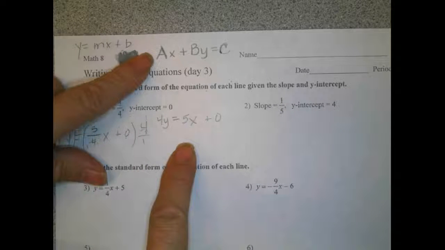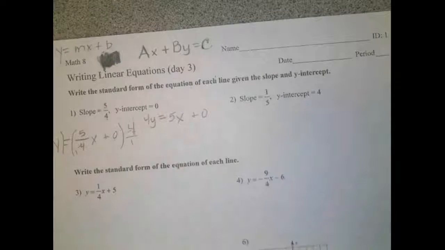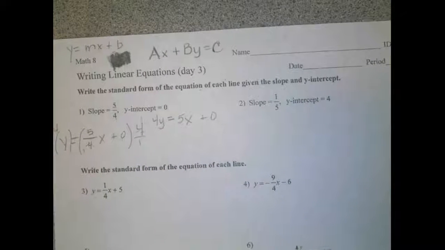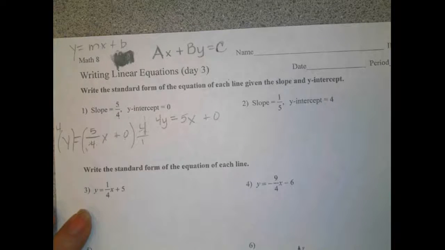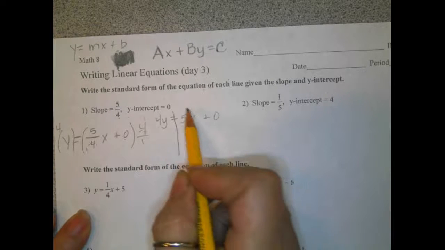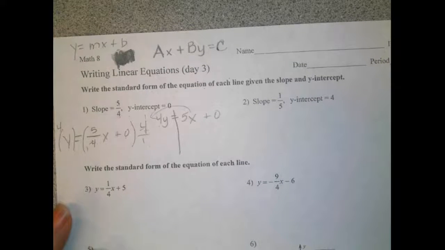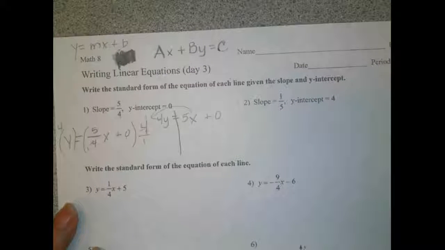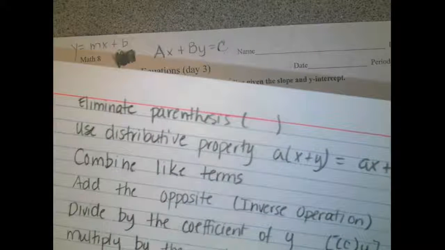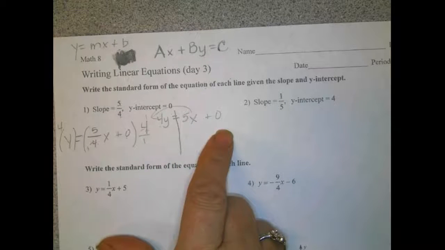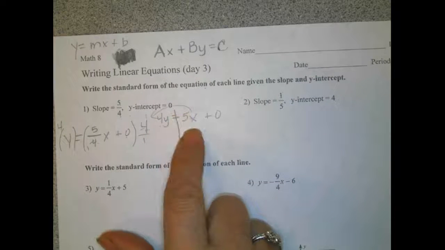But I want AX plus BY equals C. My y is positive, so I'm going to move this 5x over. How do I do that? I want to move it over here. What do I need to do? Multiply? I gave you this information here. What does your step say to do, Kevin? It says combine like terms, but do I have any like terms? No, I want to move this over. So what step am I using?